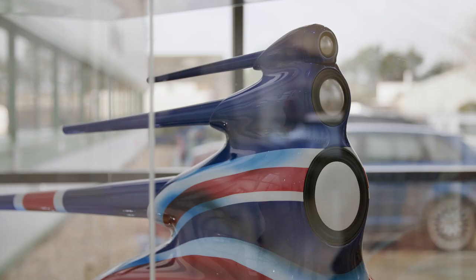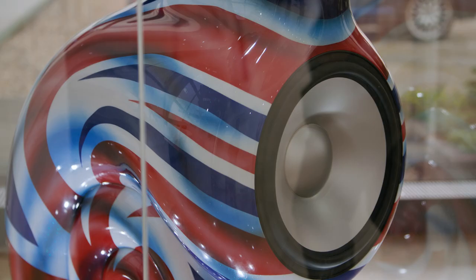Let me explain why the 801 is so important to all of us. One of the most interesting things about working here is we get asked all the time about the most important loudspeakers that we produce. The Nautilus of course gets all the attention because it's such a glamorous, eye-catching piece. That said, if you ask anybody who works in and around the acoustic team, anybody who has any history with the company, what they consider to be the most important loudspeaker we produce, we're all going to say the same thing — it's the 801.